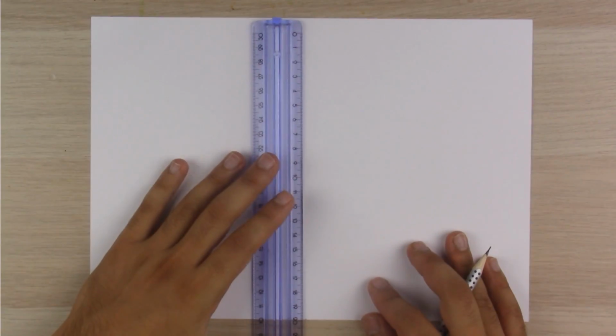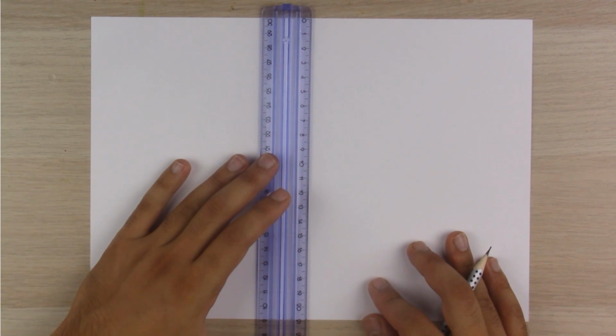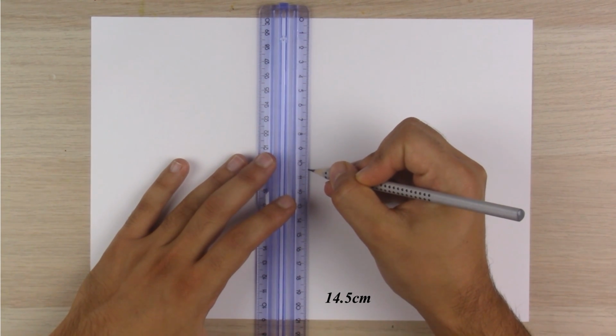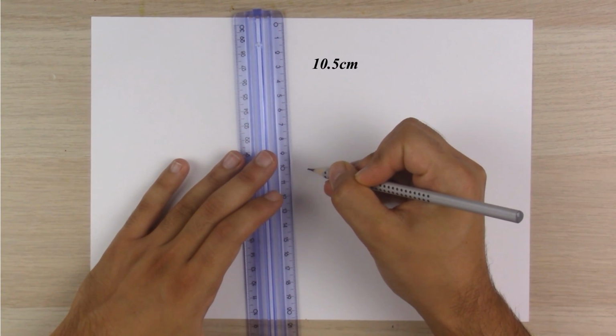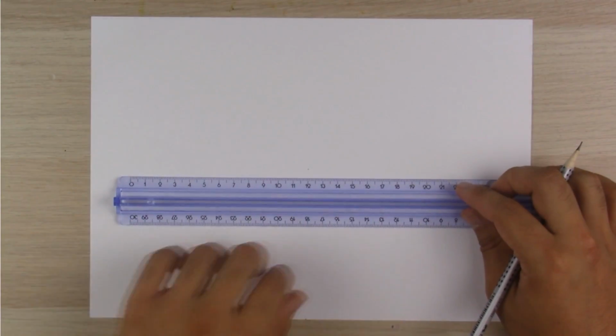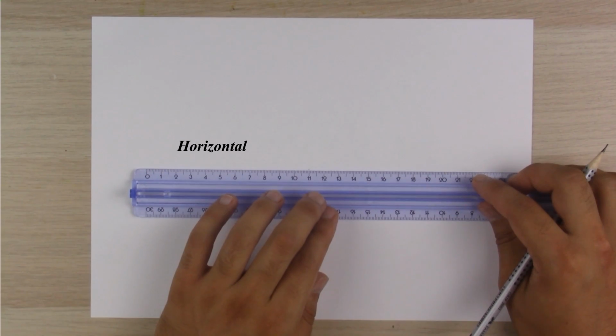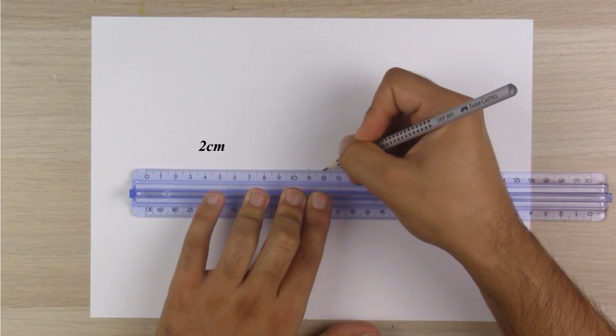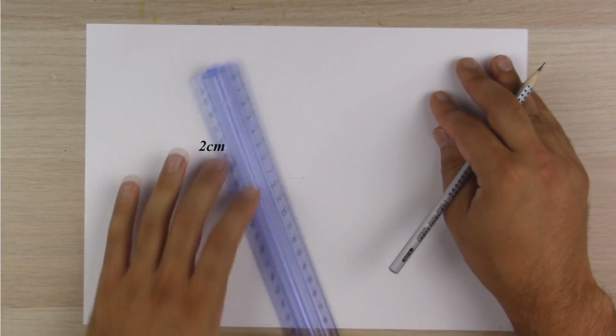Okay, and the first thing we will do is to draw 2 guidelines in the center of the paper. So take your ruler and halve the paper at around 14.5 centimeters horizontally and 10.5 centimeters vertically. That's the center of the A4 size landscape paper format. There, we will draw 1 small vertical and 1 small horizontal line, both 2 centimeters. These lines will help us to draw the face.